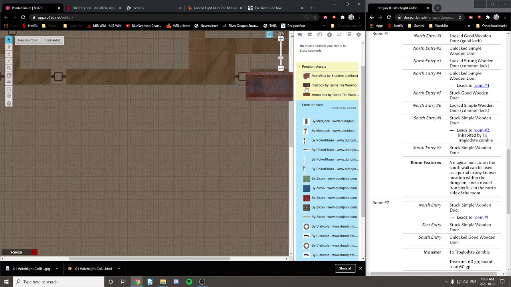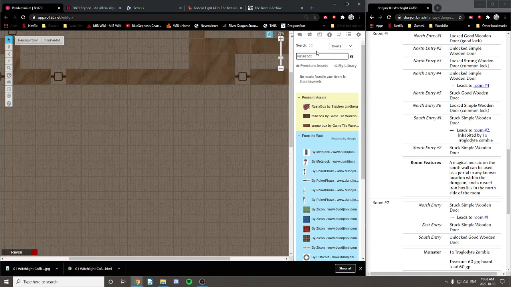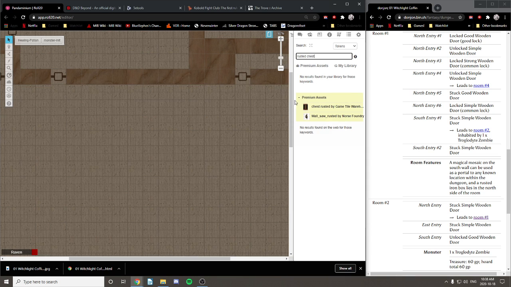Okay, so these are premium assets. I don't necessarily want that. Rusted. How about rusted chest? How about iron chest?